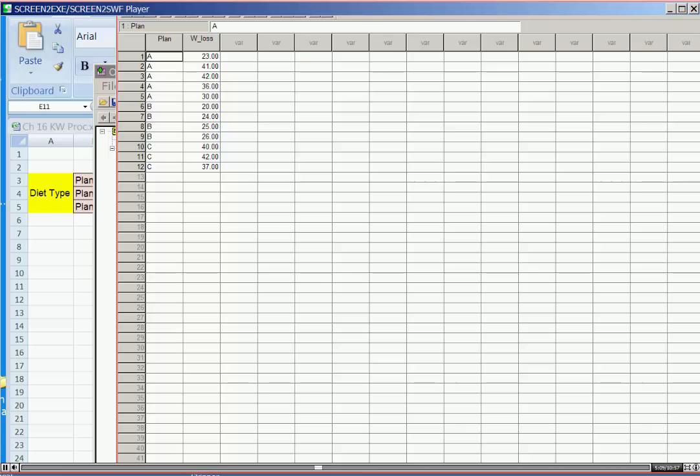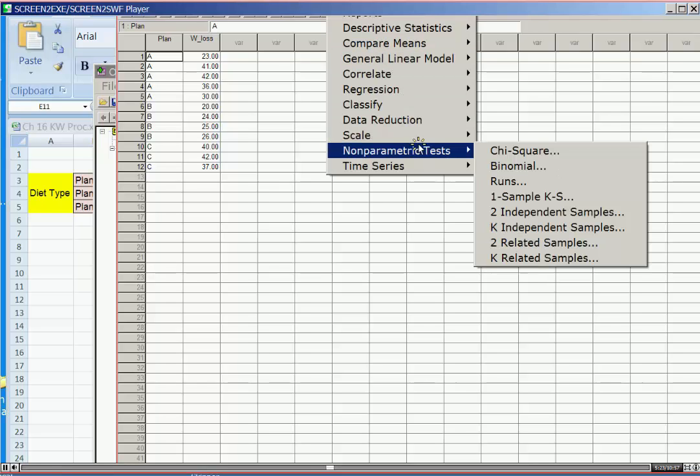Release 10, used by the authors of the book, is no longer available, so the drop-down menu Statistics is not available anymore. After Transform, we have the Analyze drop-down menu. We have to go to Non-parametric Tests and then K Independent Samples.